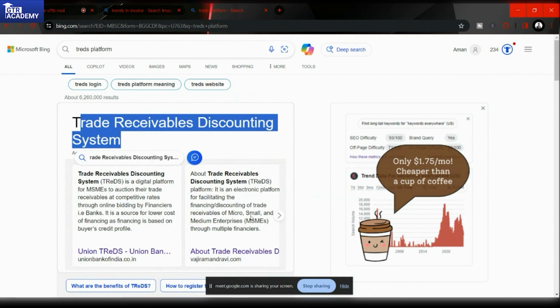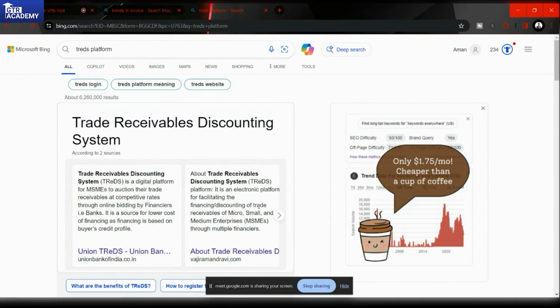So what they'll do is they will have the system of TREDS. TREDS will onboard the banks. The banks will do bidding, offering the lowest interest for the vendors. The vendors will get paid. And all the liabilities in SAP, after the financing team and accounting team are done, they will transfer to the TREDS company.